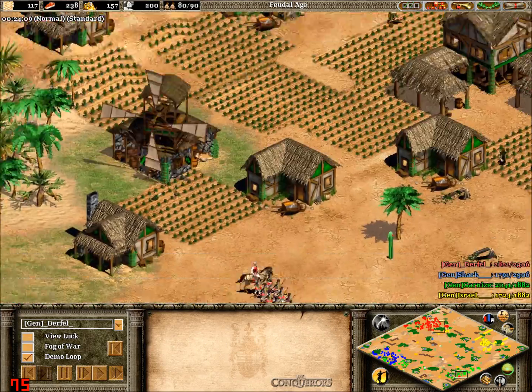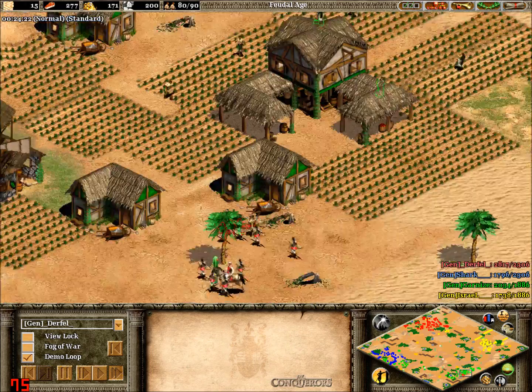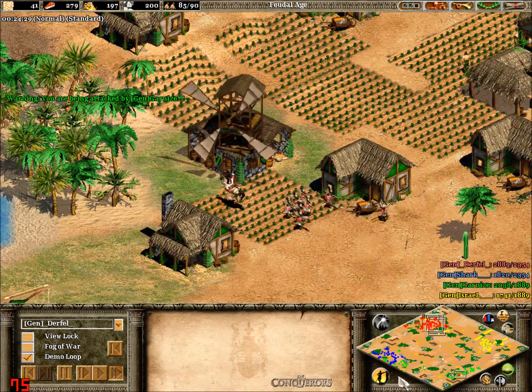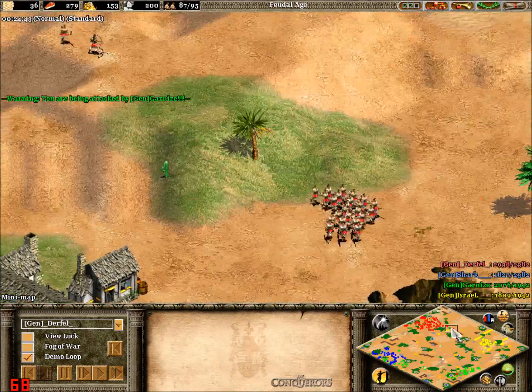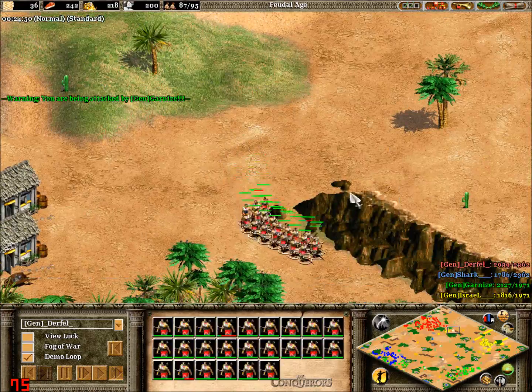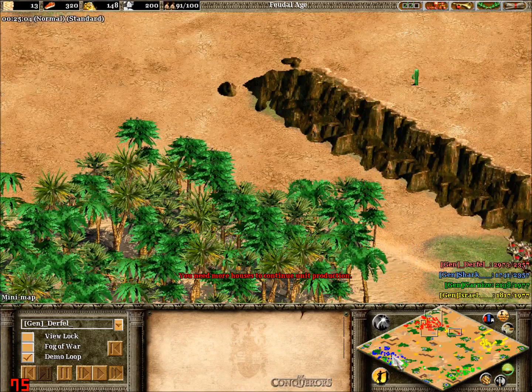So as you can see, red is absolutely dominating this game with all these archers. Coming this side here, trying to keep this harassment on, to try and take some of the pressure off blue up here. However, he still does have more units streaming in. That is a lot of archers. He's on 87 population right now, still in the feudal age, and 90 population there.